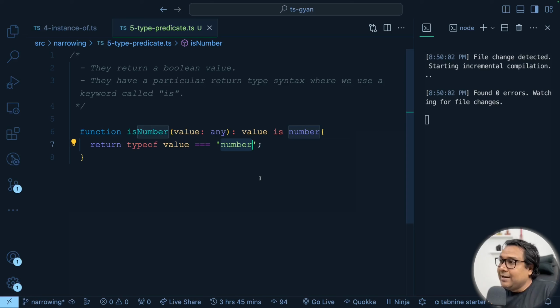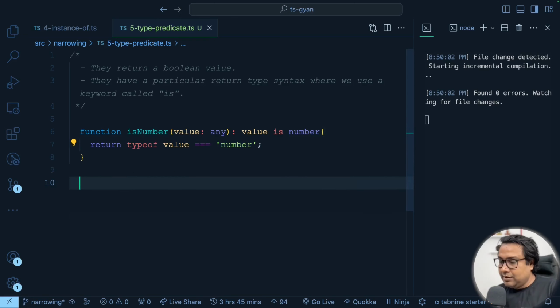I will very soon take an example where I will explain in what kind of situation you might want to go for type predicates and what kind of situation you can actually stay away. Most of the cases you can stay away, but there could be particular situations where you can actually go for it. We'll take an example for that. But before that, let's see how type predicates can be used for type narrowing, right?